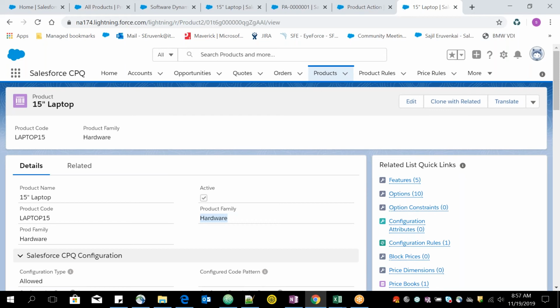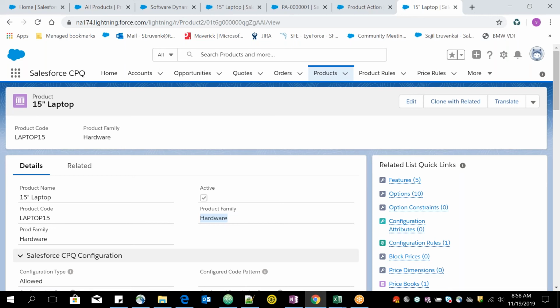So let me ask you this. If a client is already having a legacy system where they have all these products and features, they might already have some kind of bundles, features, options, and product rules to sell. Currently, when CPQ was introduced, before that there was no software which was offering this. So in the legacy system, they would have handled this using tables. Basically, what they might have done is create multiple tables and query them, using sockets, to get this bundling done.